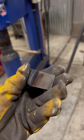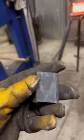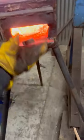Got a piece of some old W2 square stock, so let's throw it in the forge and make a Bowie knife.